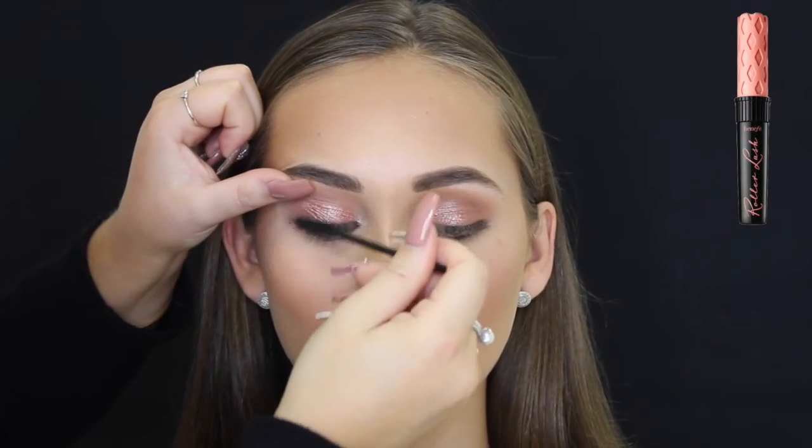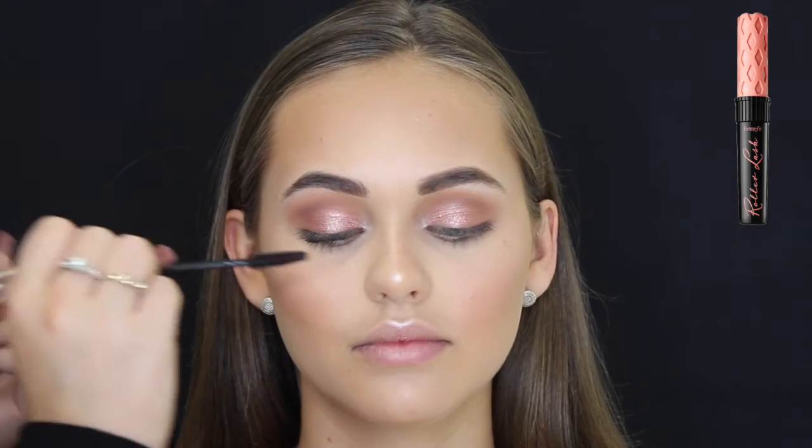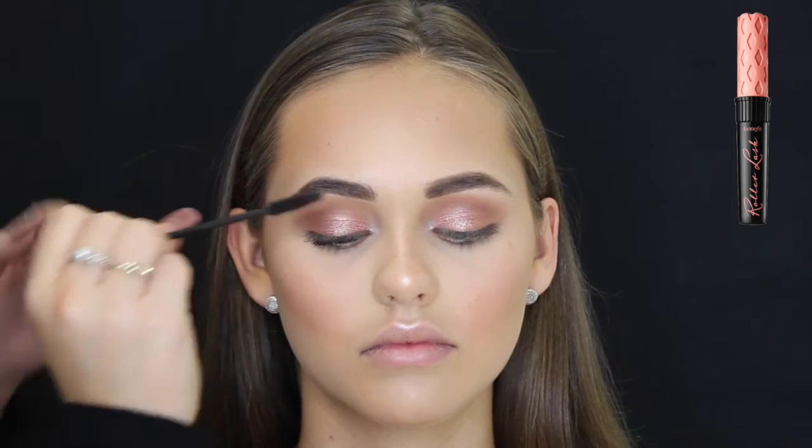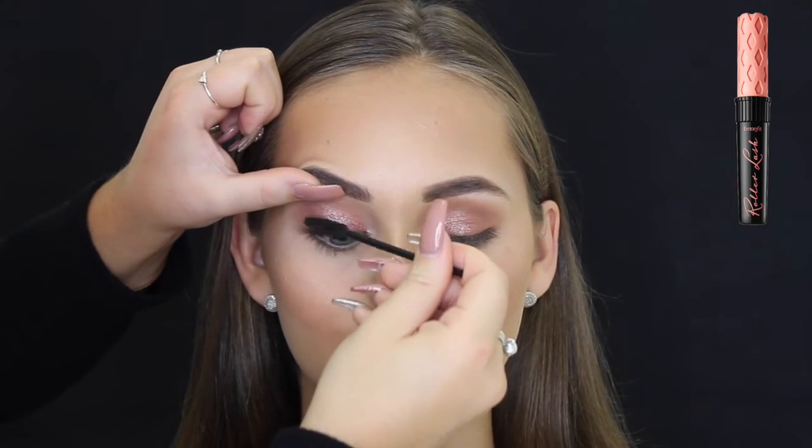Then for mascara, I'm just using the Benefit Roller Lash, but obviously for hygiene reasons, I'm using that on a disposable mascara wand. It's really, really good for separating and lengthening as well as thickening the lashes. It's a really good mascara.